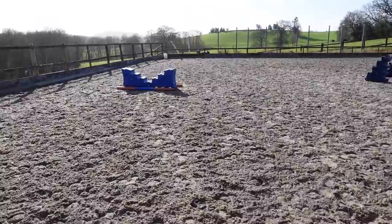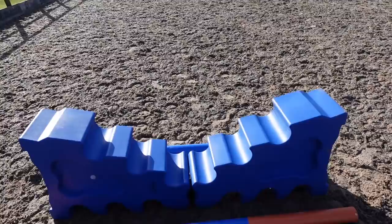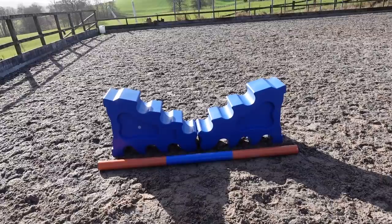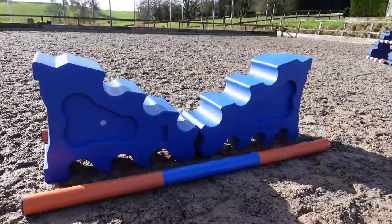Over here we have my old, I say old, they're not old, are they? I've got to say old for lack of a better word, but they really are not old, PolyJump blocks. Those I've just pushed down to this kind of V just to replicate when you get funny jumps out cross country, like shark teeth and stuff like that. You could put another two either side just to make it really wiggly. It is tiny, but it's a bit of an eyesore for the horse, a bit of an optical illusion for them.